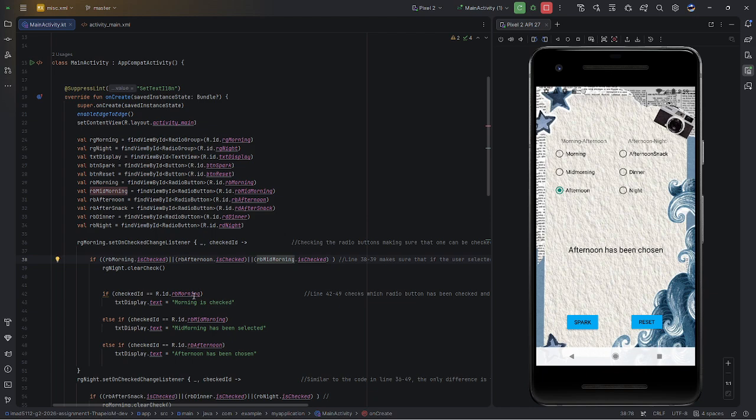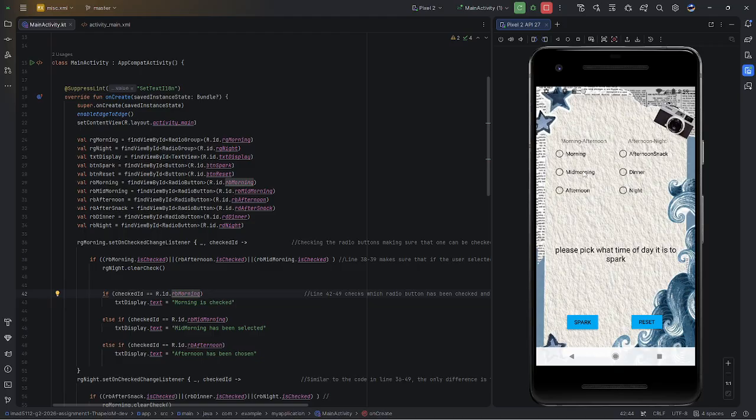And thanks to that, I've been able to essentially just change the text display if a radio button has been checked. If it hasn't been checked, for example, let me just clear that. Hasn't been checked, it changes the text to please pick what time of day it is to Spark.